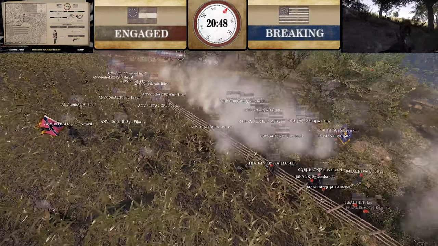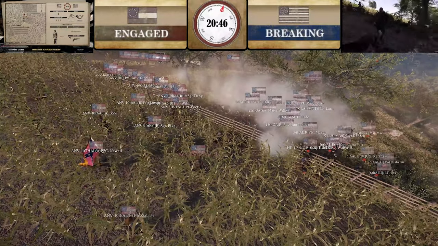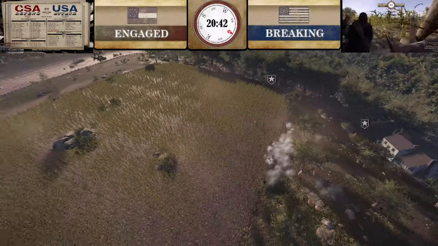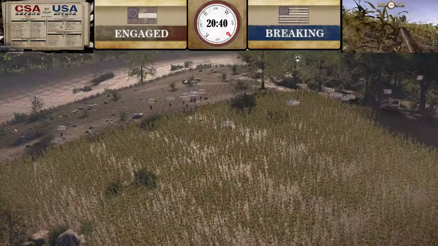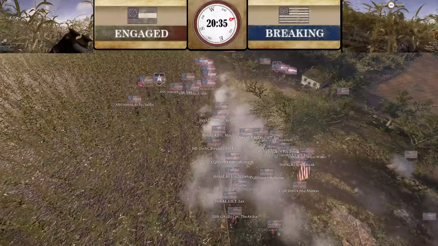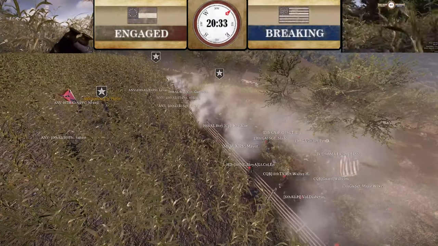Wow, this is brutal. 13th. The remainder here, yeah, A and V is just sticking here. They're taking shots. Is there any other Union push? We do have guys approaching in the center. I think that's the 17th Michigan. But A and V, close shots.